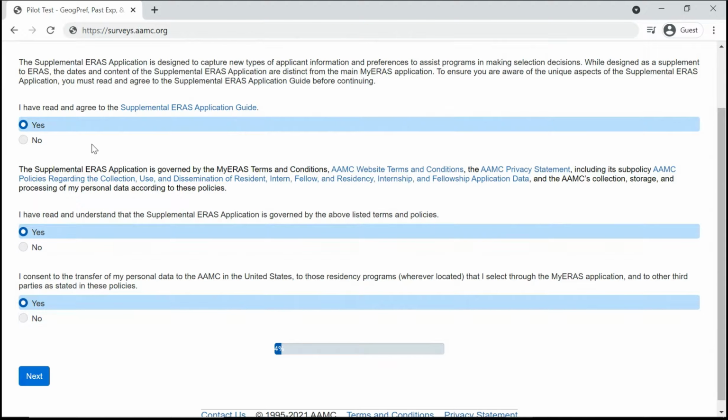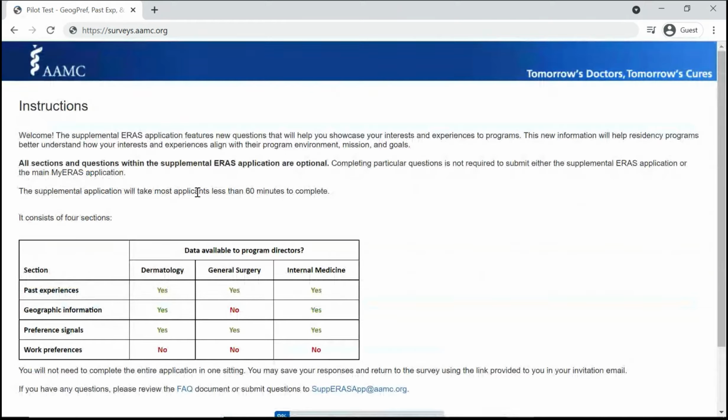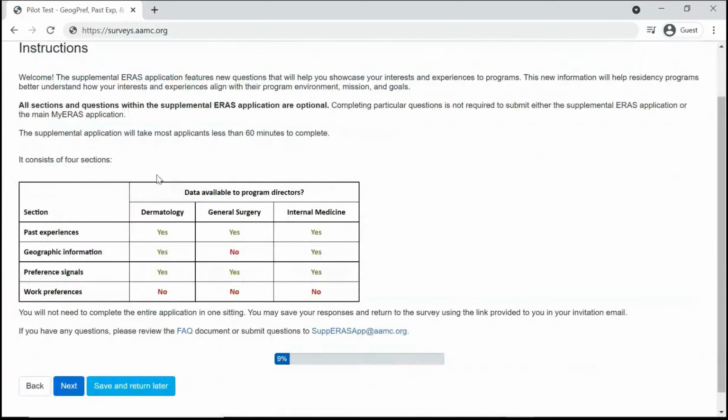As I progress through this, you'll see a percentage bar down here fill up all the way. There is the last section I'm not going to be able to show y'all, because I would have to submit this, and I'm not ready to submit it yet. So I'm going to wait. But that's just the last section, and that last section is actually not important as far as the residency programs go. All right, we're going to go to the first page here.